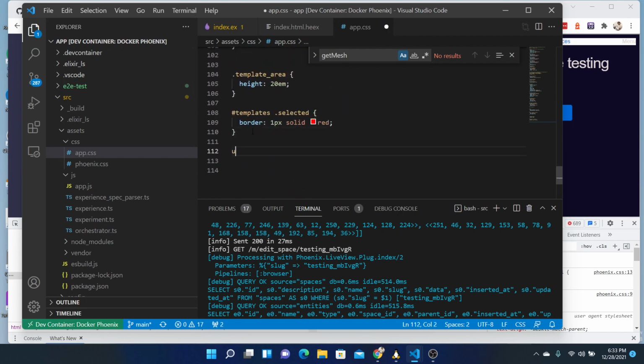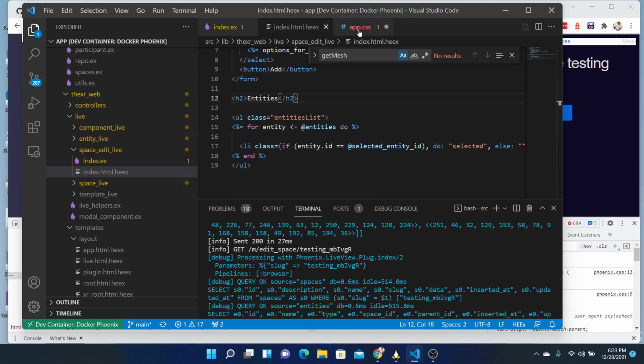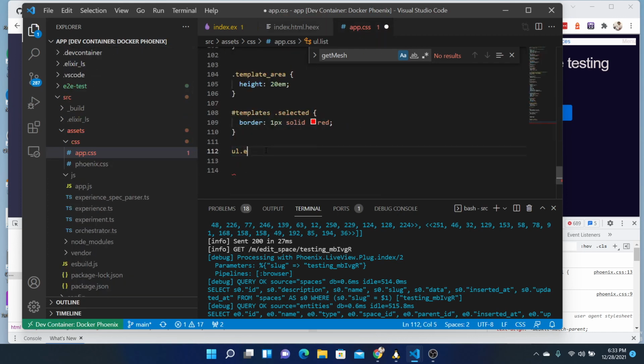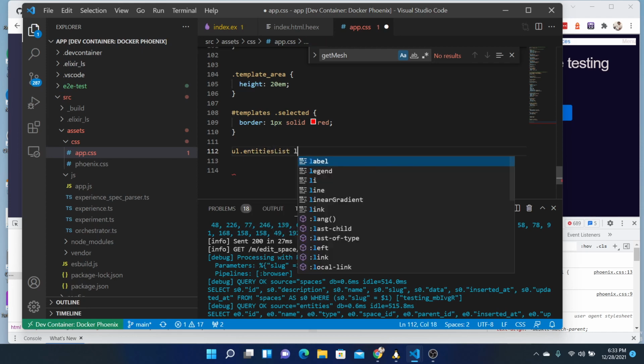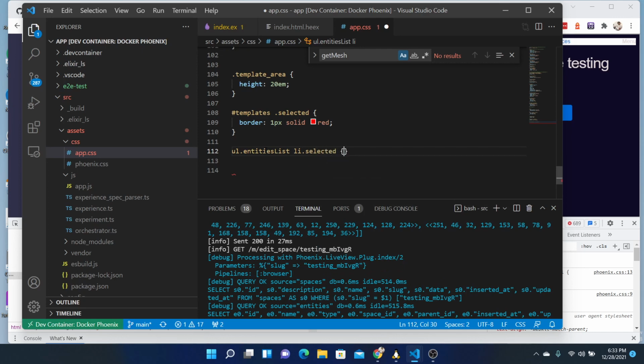How about UL class list or entities list? What was it called? Entities list. Li selected. Make it border 1 pixel solid yellow.